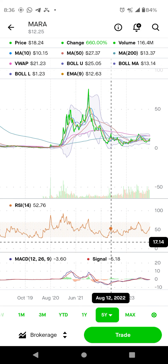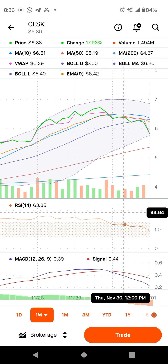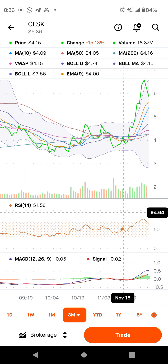So let me pull up CleanSpark. I did a video on CleanSpark last two weeks, and CleanSpark is already doing well. I bought some shares in CleanSpark and CleanSpark is doing great. But right now CleanSpark is down 8% today. But remember, it is going to recover, so don't worry about it. The 200 moving average on this one is $4.00. And for today we need to see it recovering again to $6.24. We are going to watch this pullback because it went out of the pullback. Now it is coming in. So remember that is the three months chart, and we are doing great on mining stocks.